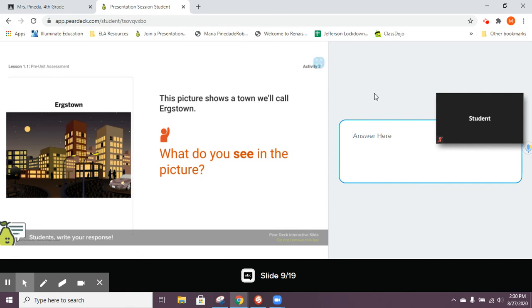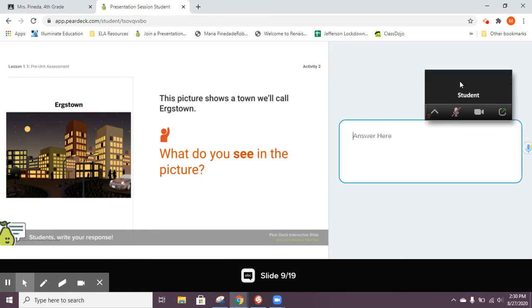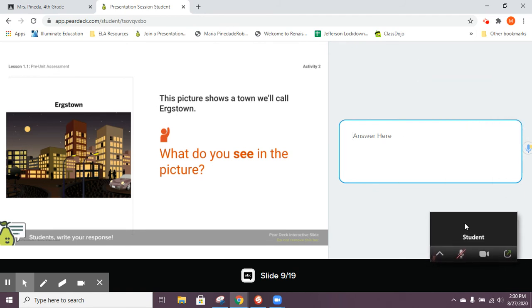And by the way, if this little window is in your way, you can drag it around. Just get it out of the way. And then here's some activity that you have to do. For example, we were looking at this picture, and then there's a question. It says, what do you see in this picture?